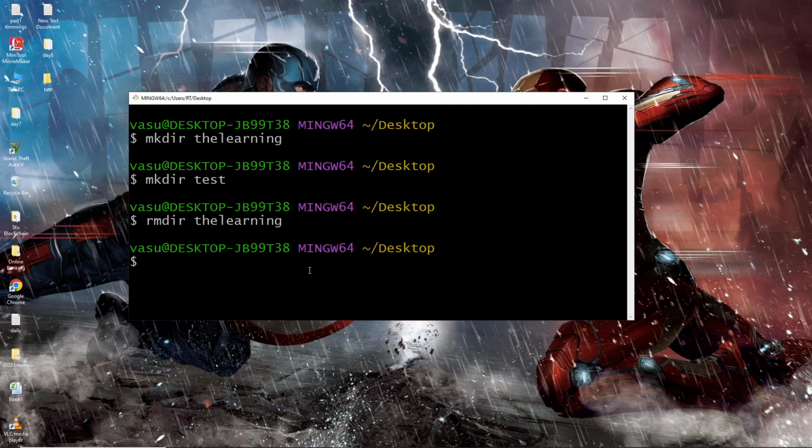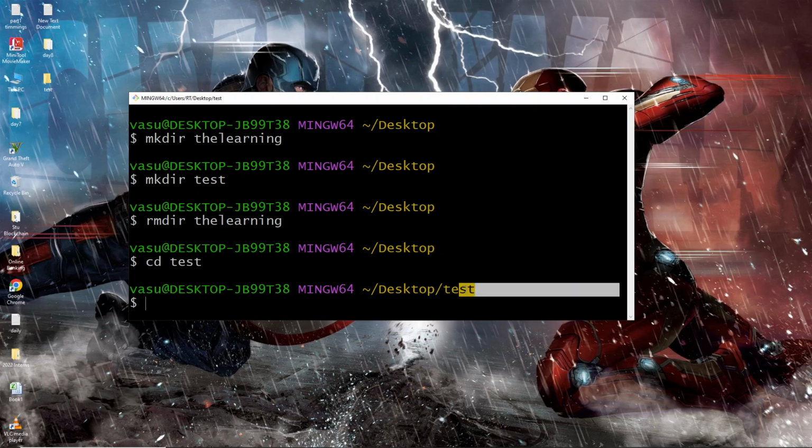So now we are in a desktop, so desktop is also a directory. From desktop directory we need to go inside a test directory. So how? Go for cd, type cd space, you need to give the file name, which is test, and click on enter. Got it? Now as you can see in the Git Bash, we are inside test. So this is how you can change the directory.